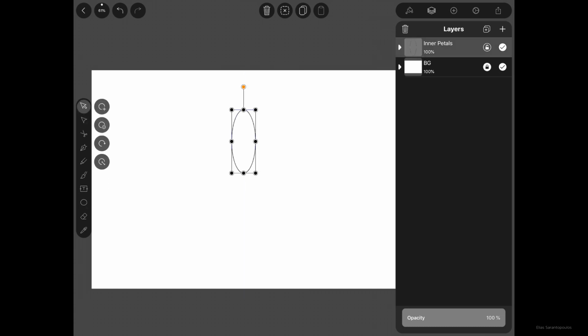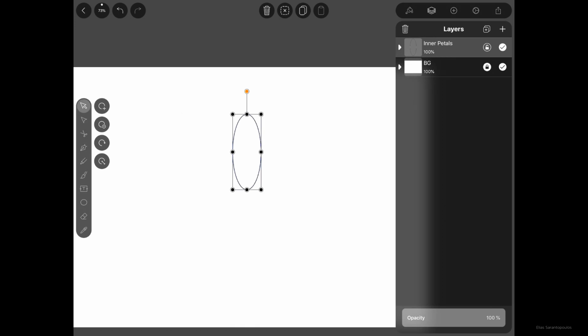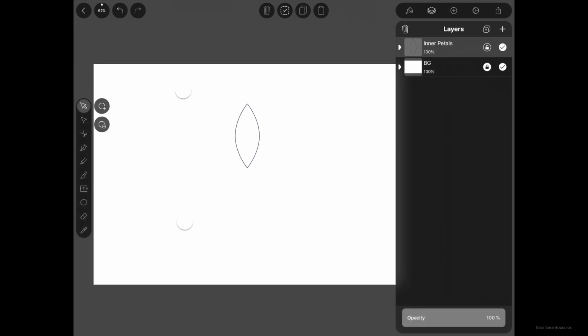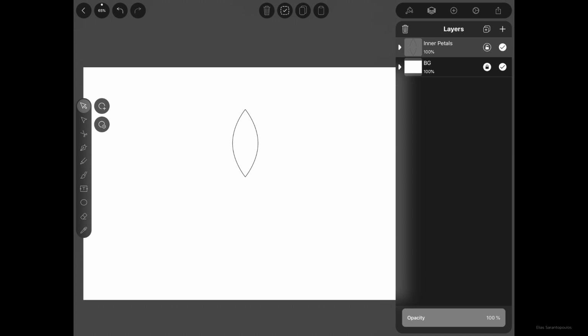Okay, now looking at this rounded oval shape, what I'm going to do is with the node tool, I'm going to target the top anchor point. Right now we have here a smooth point. So I want to turn this into a corner point. And the way you're going to do this inside of Vectornator is just double tap on that. There we go. Now we have a corner point. And I will do the same thing on the bottom node here, the bottom anchor point. So double tap on that as well. And there we go.